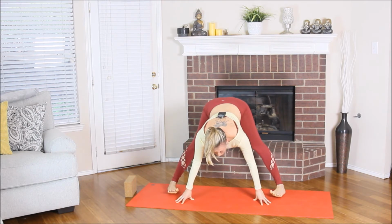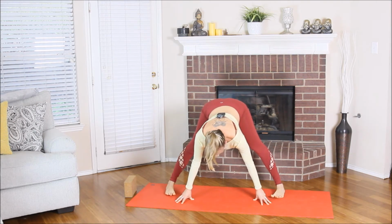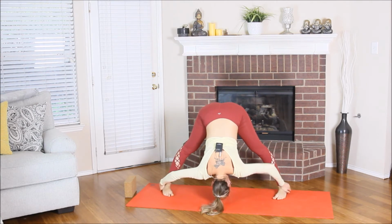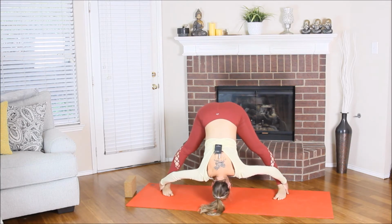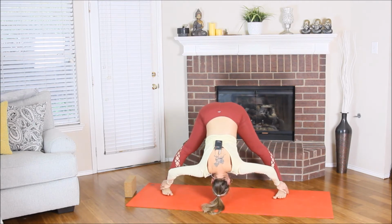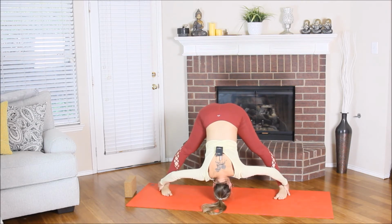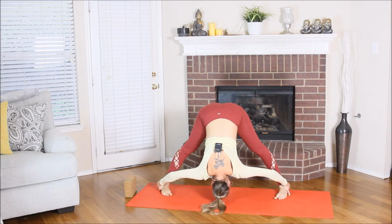Now, if you want a little bit more sensation, you can shorten your stance and then just try to fold a little bit deeper, opening the elbows out wide to the side, spreading your seat bones, and again trying to shift more weight into the balls of your feet. Let's take here 2 breaths. Inhale, exhale, deep long breath in, deep long breath out.